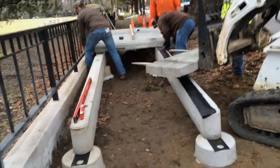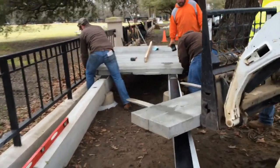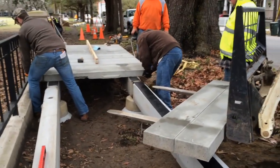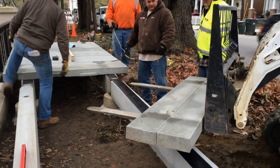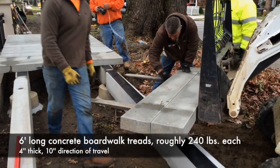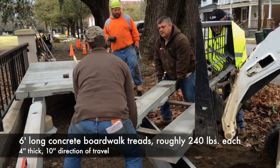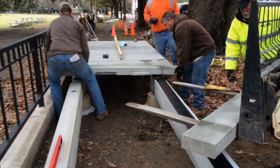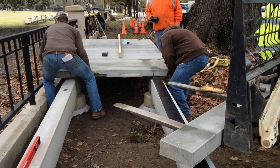That's exactly what the owner and the designer here were trying to avoid. You can see this team of installers — four men in this case, with one piece of light lifting equipment. What these men are moving into place are six-foot long concrete boardwalk treads, four inches thick and ten inches in the direction of travel. Here they are moving those into place by hand, and you can see they can easily maneuver and shift them until they've got the perfect position.